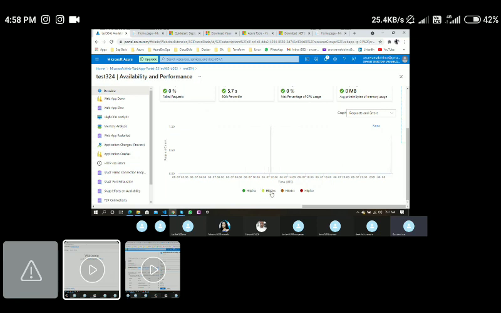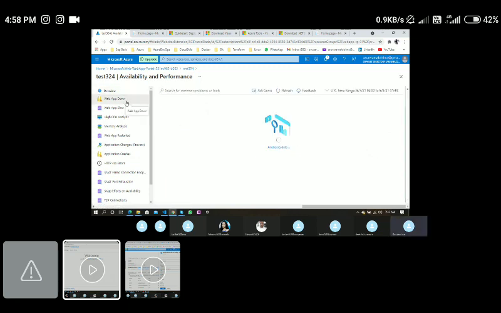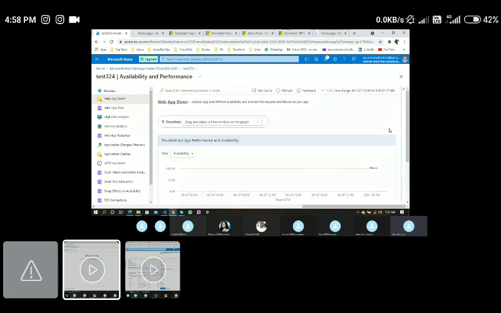If it is failing with something like a 300 error, 400 error, or 500 error, you will be able to see the respective legend coloring. A 200 means I'm able to access the website. Here we have different error messages like 200, 300, 400, and 500, and they have different use cases for error troubleshooting. If you want to see whether the web app is down, it will completely analyze your data, check the health status of your web application, and give you the results. And if you see here, your web application is 100% available.